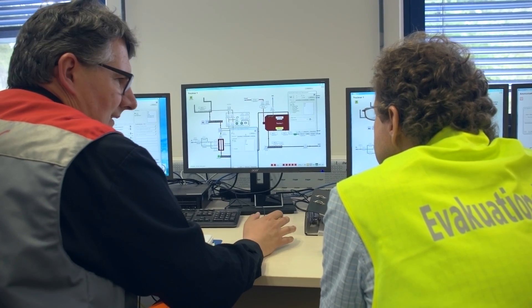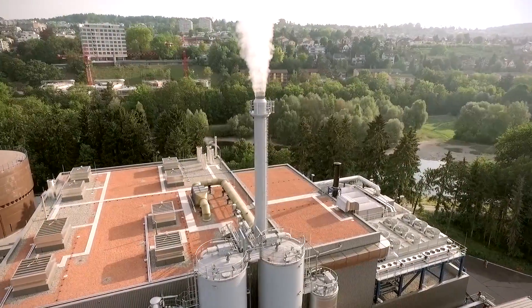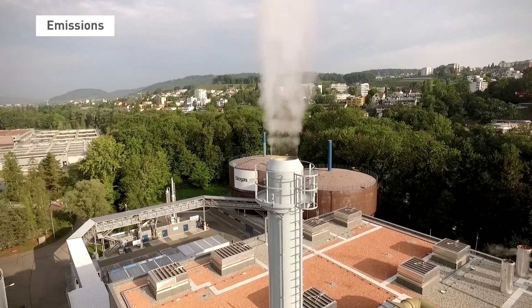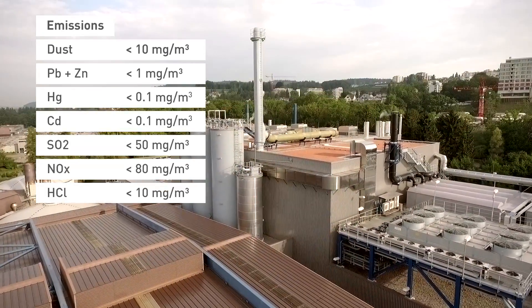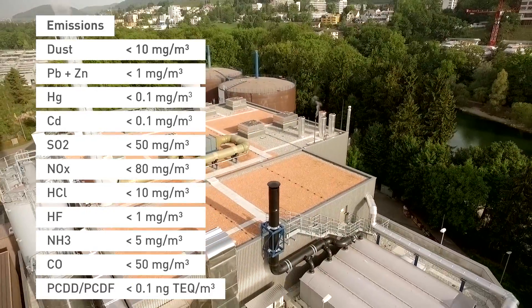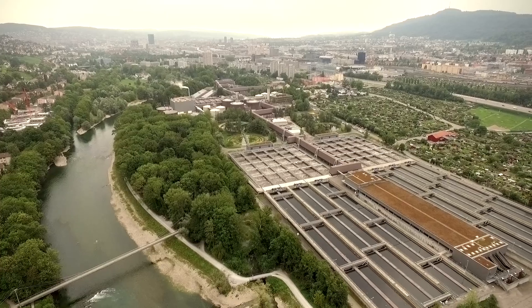The Zurich plant operates with minimal environmental emissions and maximum recovery of energy, and also offers the future benefit of retrofitting the Ototec ash deck process, which would convert the stored ash into phosphorus fertilizer. Ototec sludge incineration plants provide an economically sound and sustainable solution to a global environmental challenge.